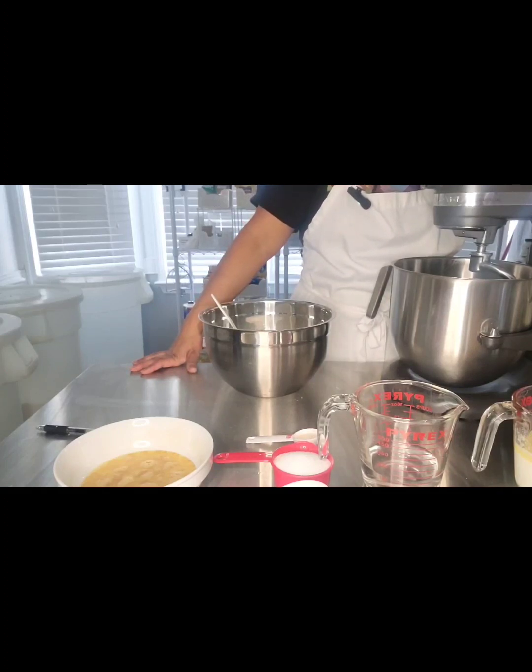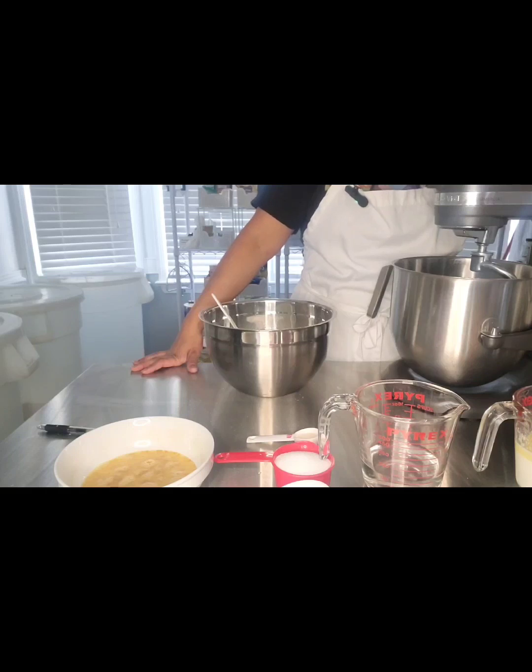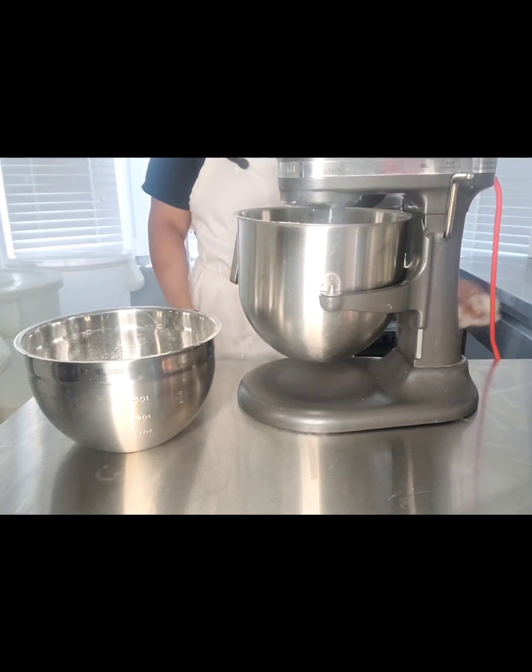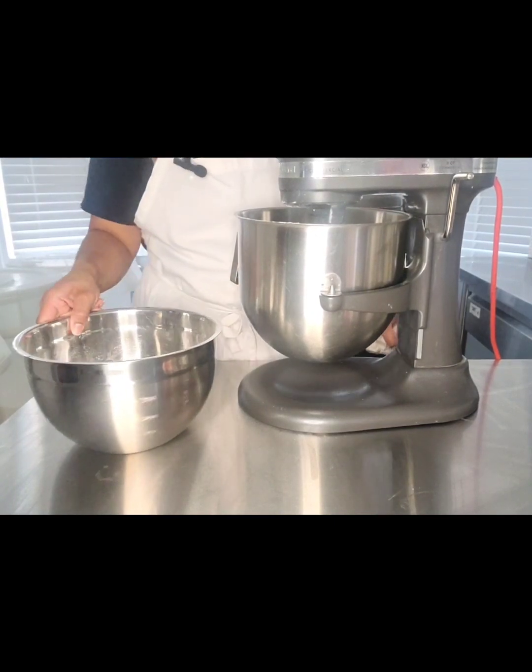Normally if you're using active dry yeast, you're going to combine your water and some of the sugar to feed the yeast. Then you're going to let it sit till it's foamy. But since we are using instant yeast, we can skip that whole period. I did pick this recipe because she had a 5-star rating. So I'm really excited to try it.